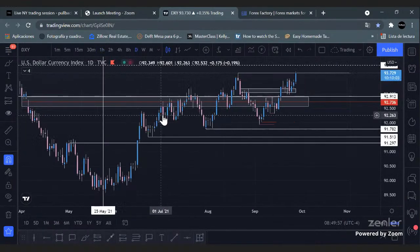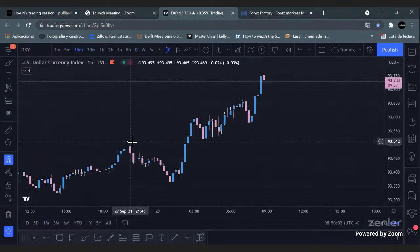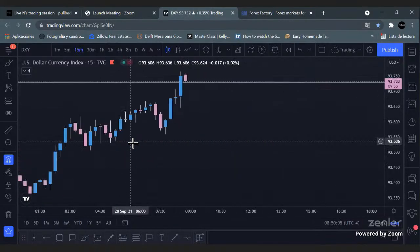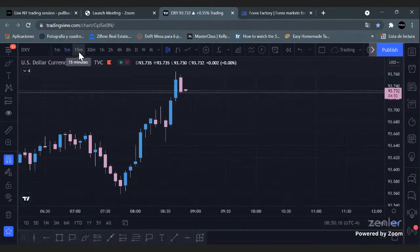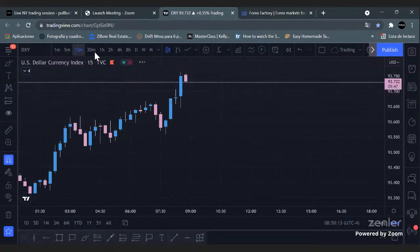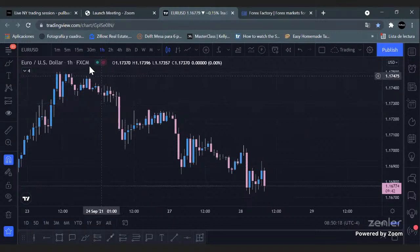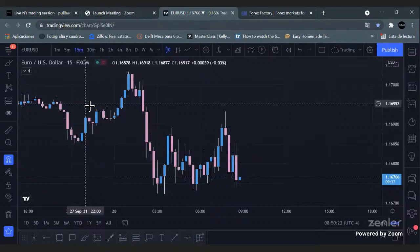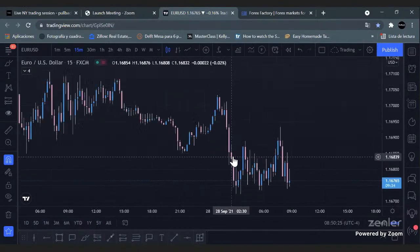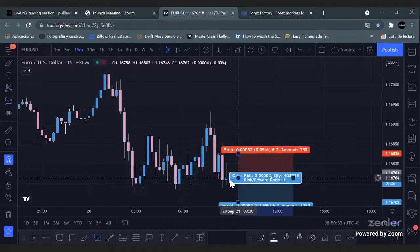It looks like, as I said, the markets are too stretched out right now. I'd rather just wait for a retracement or a pullback. But if we get something, I'm most likely going to take that trade. I just want to be patient and not trade without anything framed correctly. Like I said, I am liking Euro though for the sell still, because it's the only one that hasn't really been allowed to move.